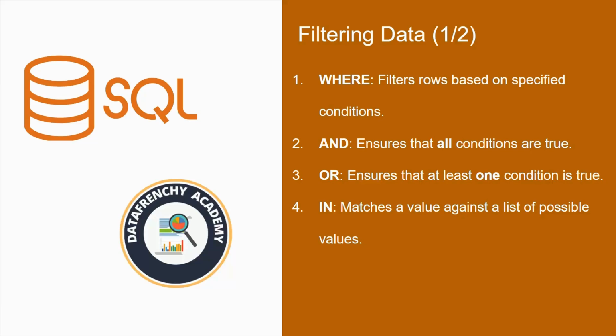In this video, we'll be learning how to filter data using SQL. First up is using the WHERE function, which filters rows based on specified conditions. Next up we have AND, which ensures that all conditions are true. Next up is OR, which ensures that at least one condition is true.